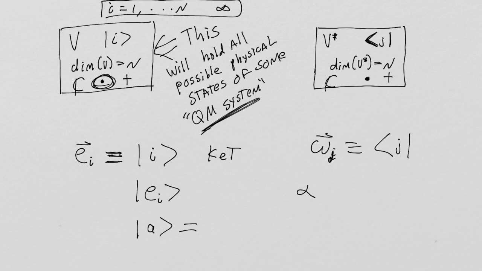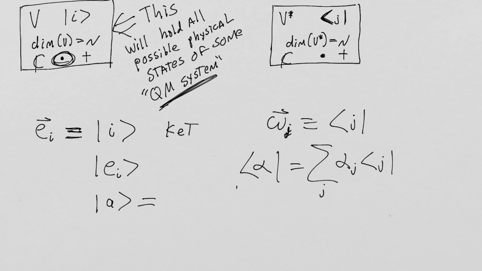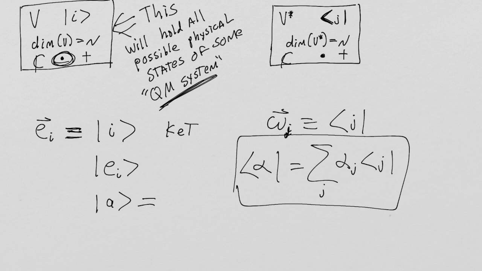So any dual space map, say I had a dual space map that was given the name alpha, that represents the vector in the dual space that's alpha. And if we name this dual vector alpha, we know that it can be given as the sum over J of alpha. Actually, it would be alpha J. Whoops, this is a dual vector, right? So it's alpha J, right? This is how you write an arbitrary vector in the dual space.